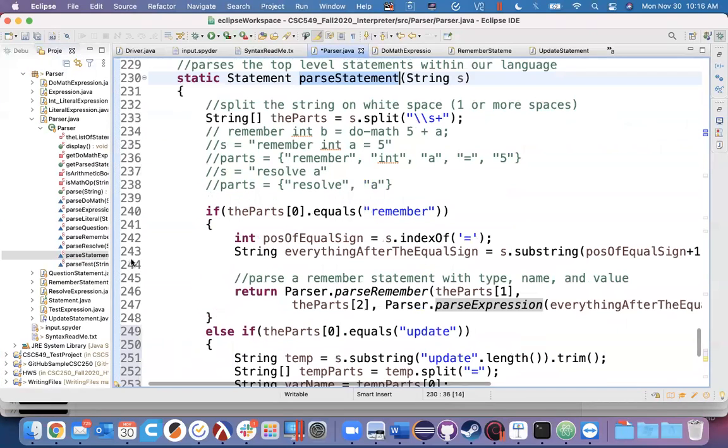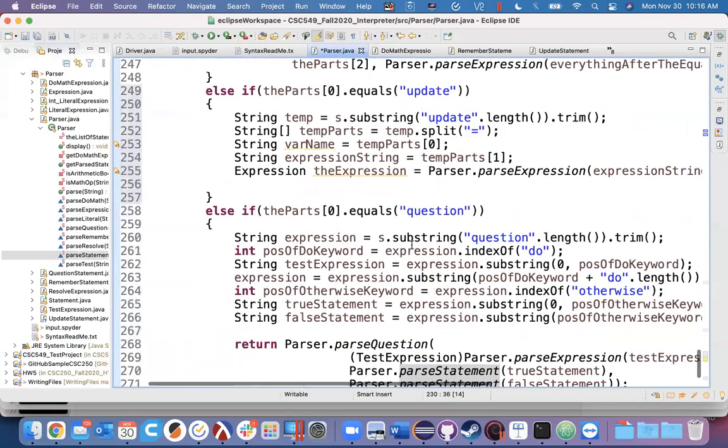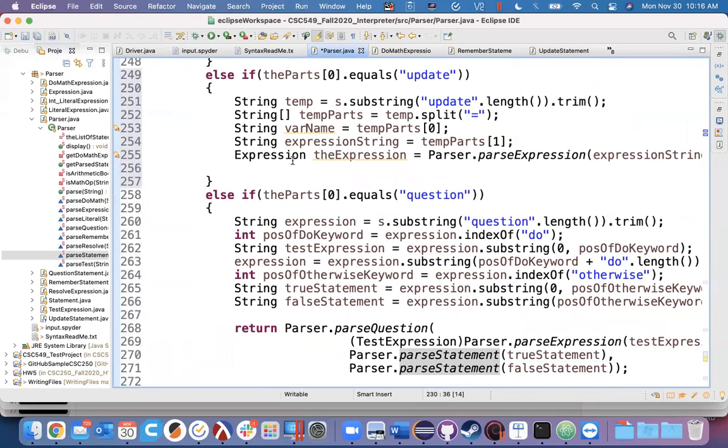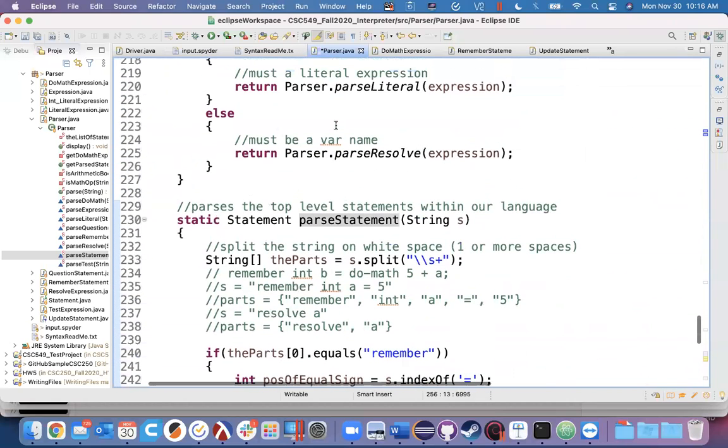So that guy already does what we needed to do. So I have my expression string, and now I go ahead and get my expression. So now I need to go ahead and call, ultimately, what's this guy returning? He's returning a statement. In this particular case, he's going to return an update statement.